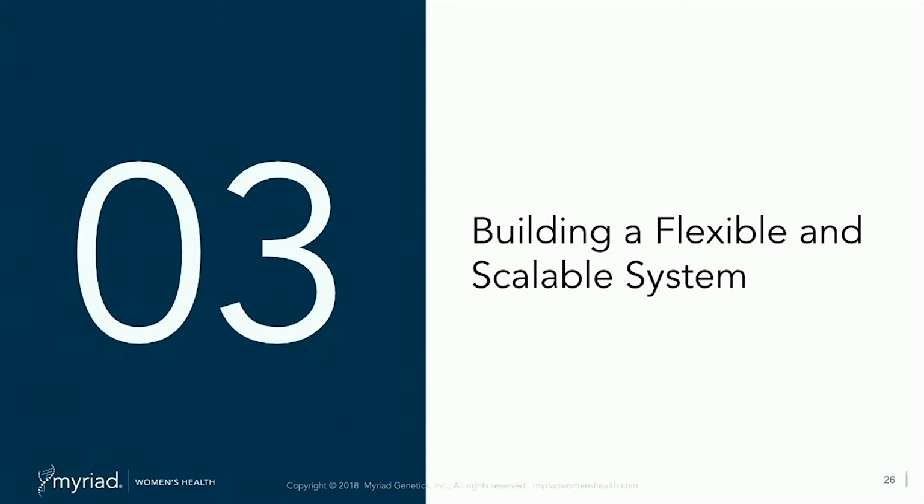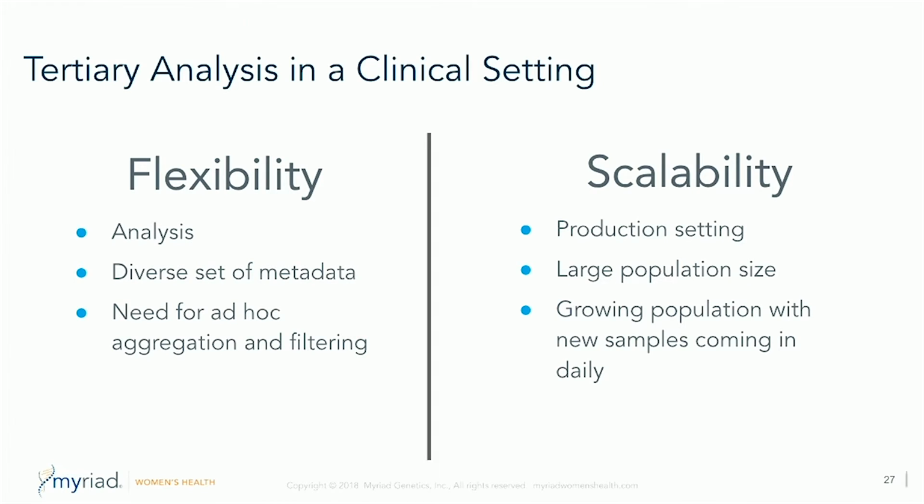So hopefully this motivates building a system for tertiary analysis that requires tackling two major challenges. The first one is scalability, and the second is flexibility. We need a flexible system because, unlike clinical trials or other hypothesis-driven projects, the set of metadata that might be relevant for analysis is diverse and potentially unknown upfront.